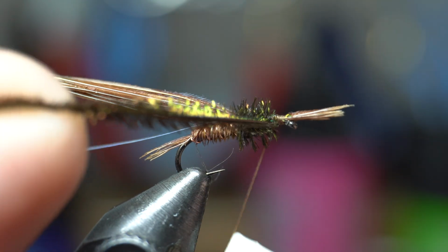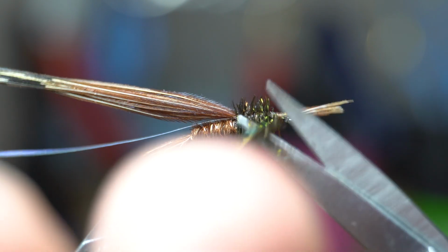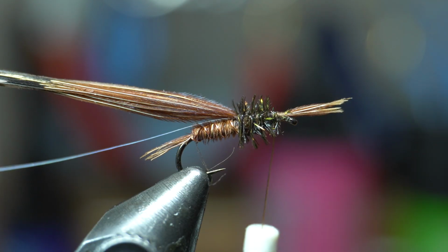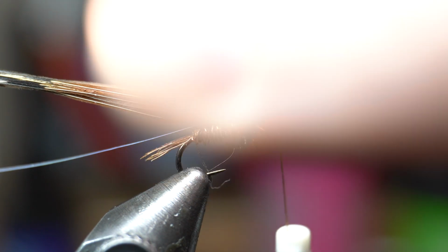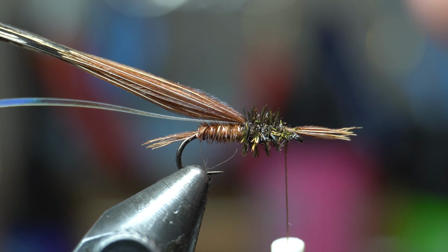And then if you pull, well, that's a little bit strong. Usually I can just rip that off, but wow, never seen peacock herl that strong. I don't want to damage it, so let's go ahead and cut it off. But usually you can just rip that right off.